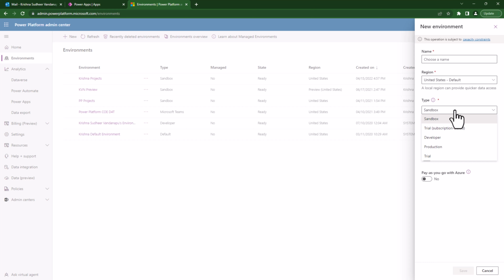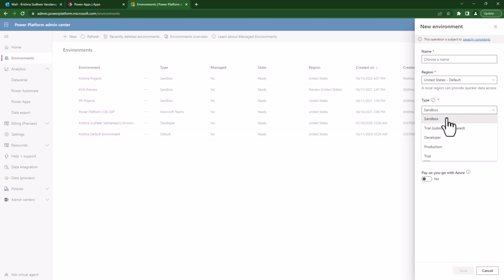From that environment, the user can create apps, flows, and also Power BI reporting. As far as I know, it is still in preview. Okay, so those are all the various environments a user can create.